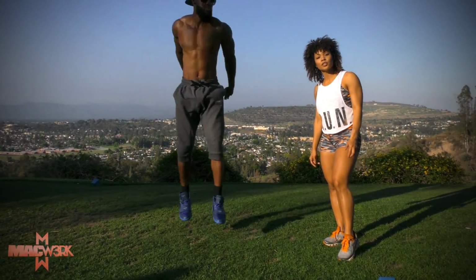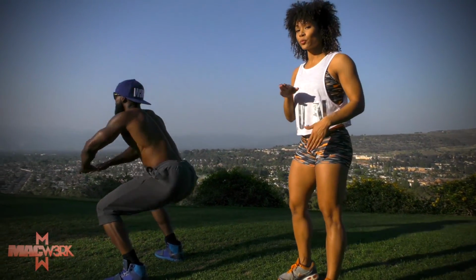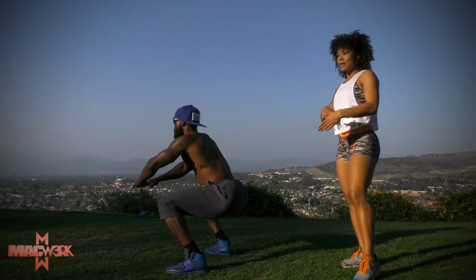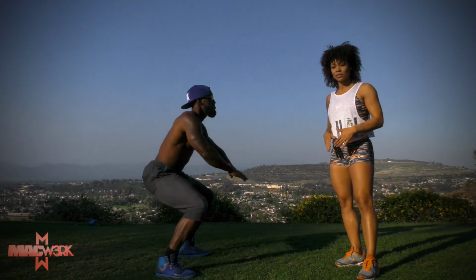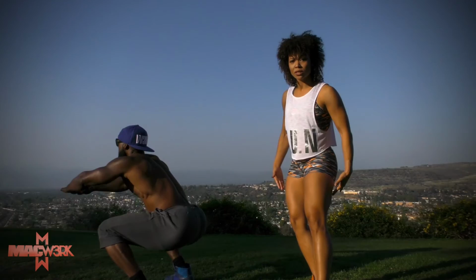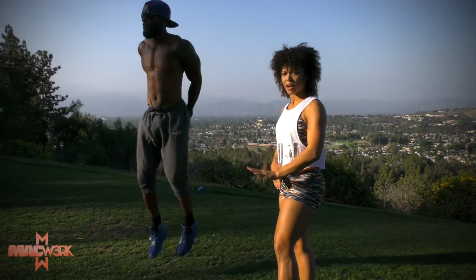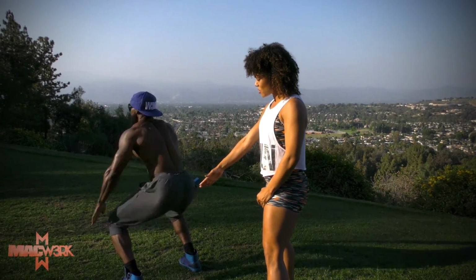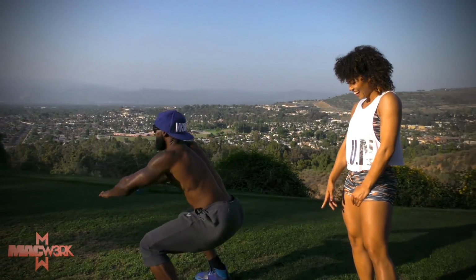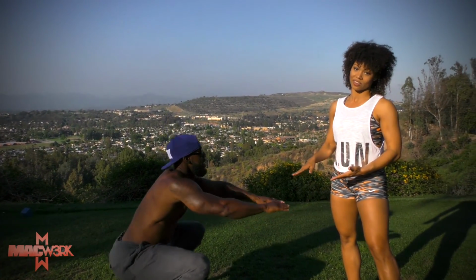Okay, I have Corey here doing explosive 180-degree jump squats with 3 pulses in between each jump. The pulses help to really tire and fatigue those muscles. The explosive jumps help to target not only your quads, but your hamstrings and your glutes. It's a non-stop motion for anywhere between 30 to 45 seconds. Make sure you get down. All of your weight should be on your heels. Y'all see it? In order to really engage the glutes and engage those hamstrings.